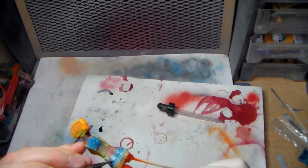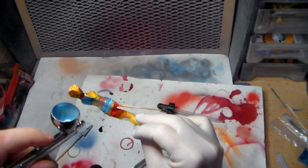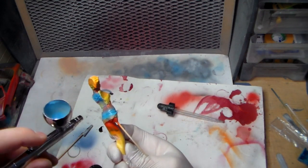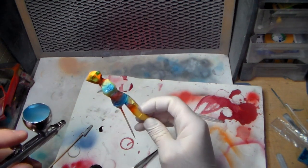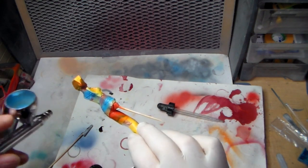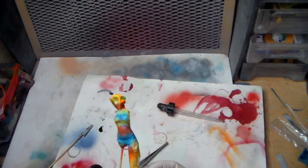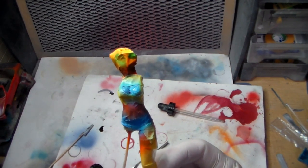Okay, I'm just going to slowly build this up. Well, I guess I've built up the color already. Didn't take much. I don't want to overdo it, so I guess I'm done. I'll unwrap her tomorrow, see how she looks.